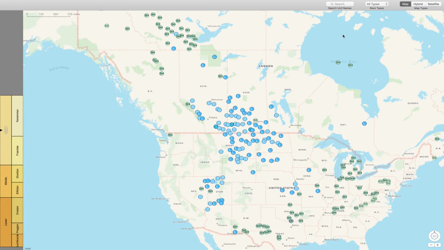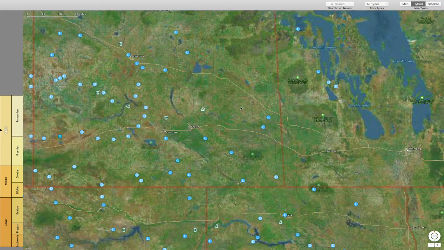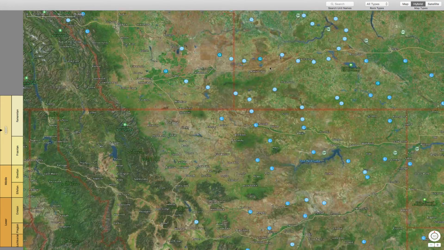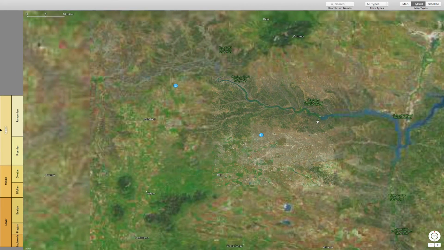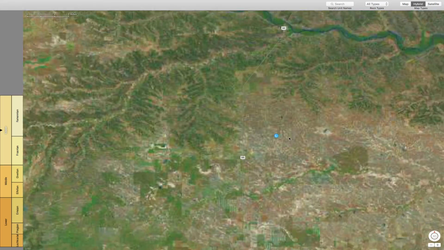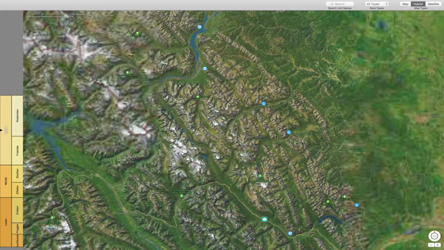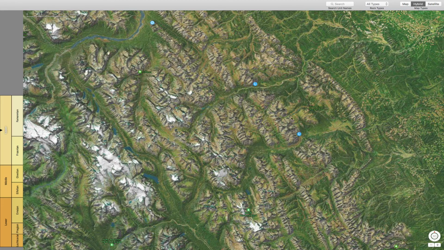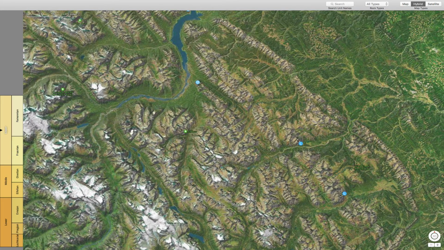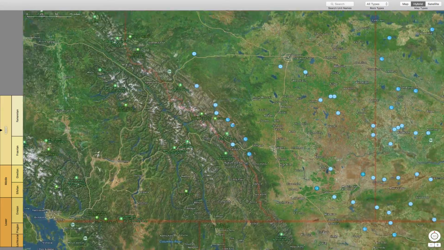So one other thing you can do here is you can change the map in the background. We can switch it to a more detailed viewpoint. And sometimes that leaves some little bit of insight of why those particular sites are there. These aren't good examples of that, but over here you could probably trace the Devonian units on the map just because we have measured sections in different areas along this part of these mountain ranges here.